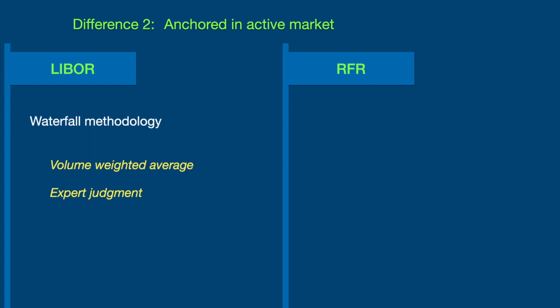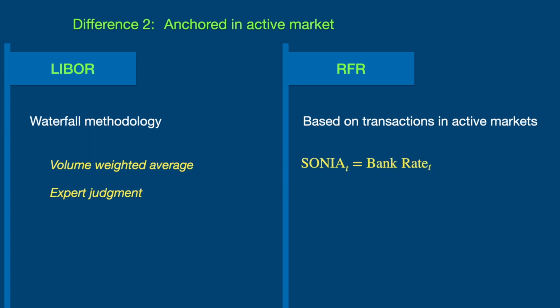The pride and joy of RFRs, on the other hand, is the transactions in active markets. Please do note that many of the RFRs will have contingency plans in place in case there is some market disruption of some sort and they can't calculate the rate. For example, if SONIA can't be calculated, the contingency plan is to take the bank rate as the base, then take the spread between the SONIA and the bank rate over the past 5 days, discard the minimum and maximum of the 5 spreads, and then average the remaining 3. Add this average spread to the bank rate and you have the SONIA rate for the day.